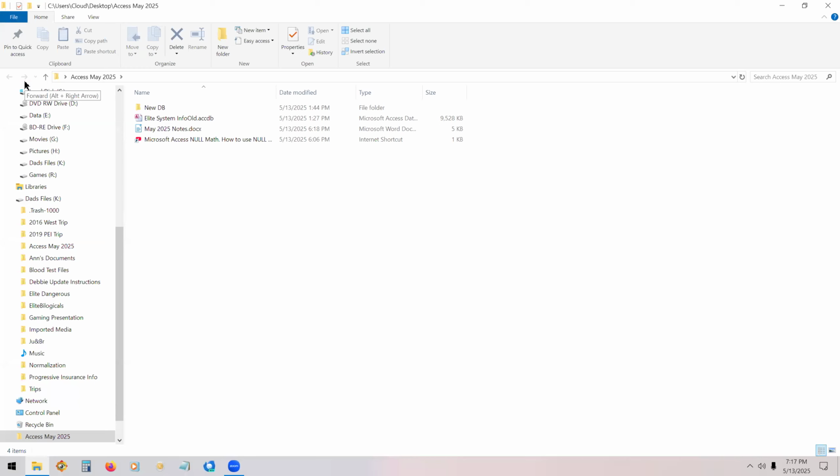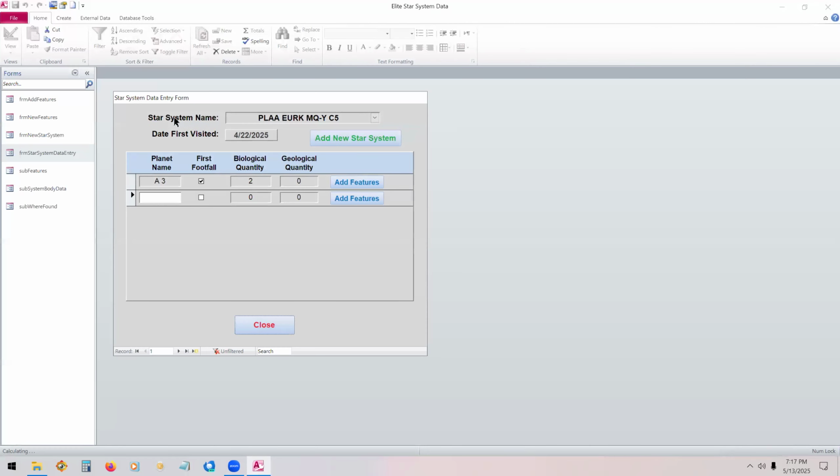let's see. Let me start with. I have an older version. I want to show you a comparison. You remember last month we talked about attachments, and this copy has pictures attached to it. I have one where I did it a different way, which makes a huge difference in the size of the database because the pictures aren't in the database.